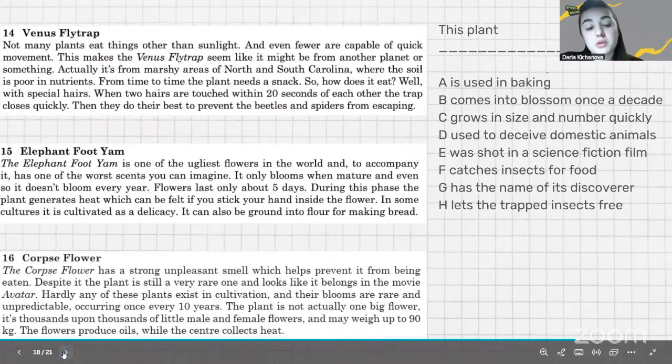We will have 3 more texts about flowers. So the same, you will have just 30 seconds to read. For now, we won't have the rule of speed, you need to take your time and read. No, there we will have quick reading. And we are going to talk about the Venus flytrap.